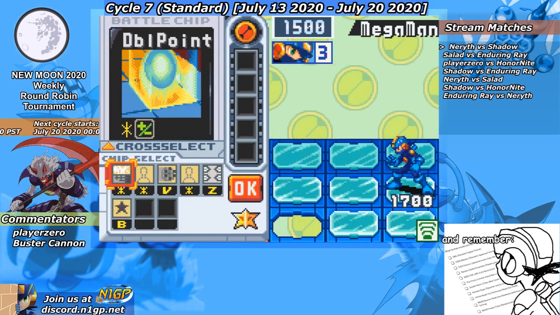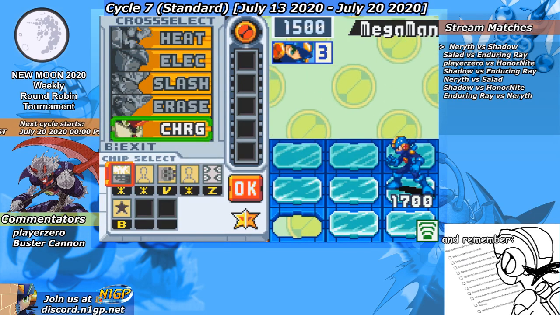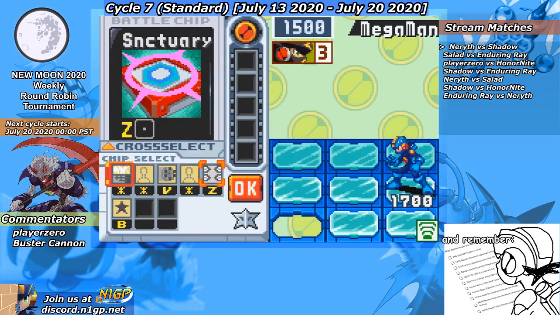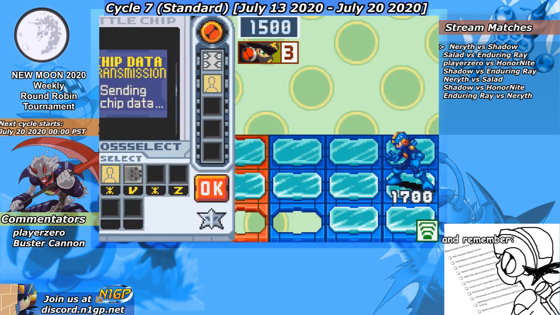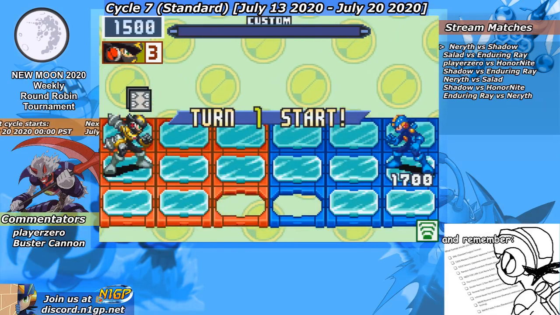You don't really see snakes being used that often. I think Shadow is the only one that is representing the snake builds, basically. Yeah, you don't see them that often at all, especially in Battle Network 6. They kind of fall out of favor.